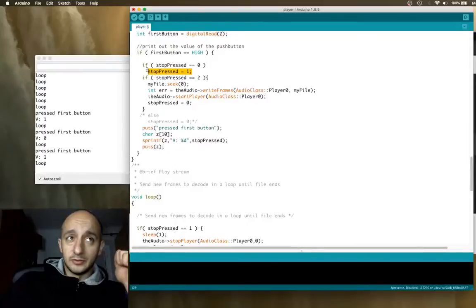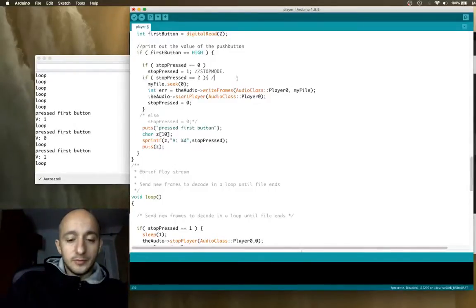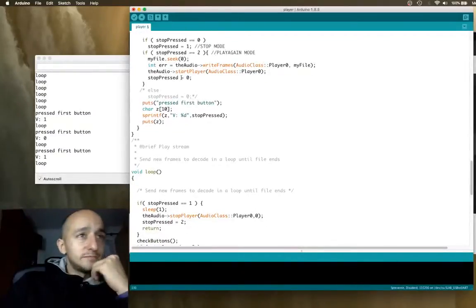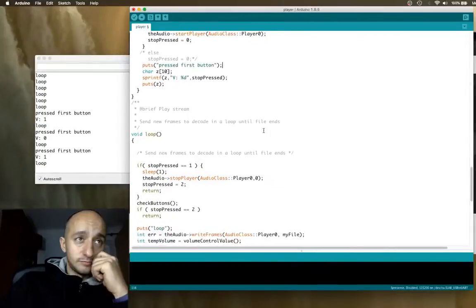It's going into stop mode, and this is on init on stop. This is play mode, play again mode. Okay, and then it stop press at 0, so it's possible to stop the audio again. And then it just prints something.